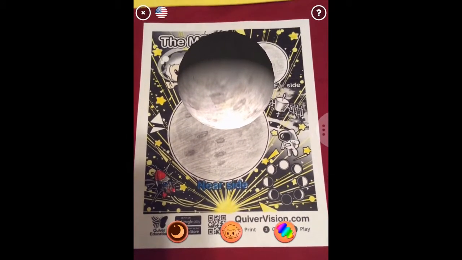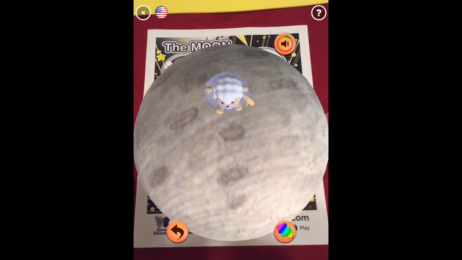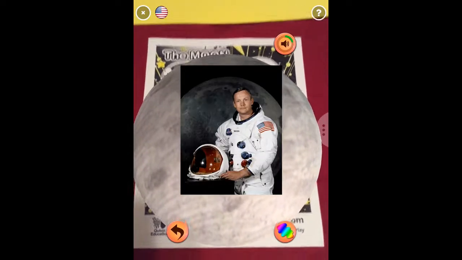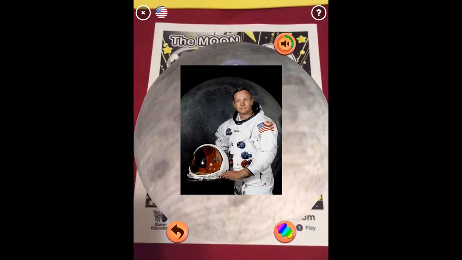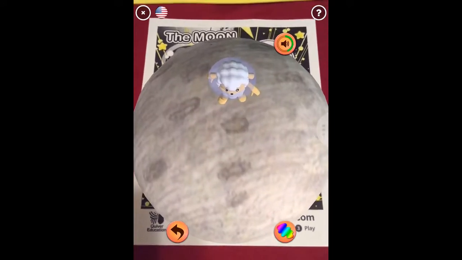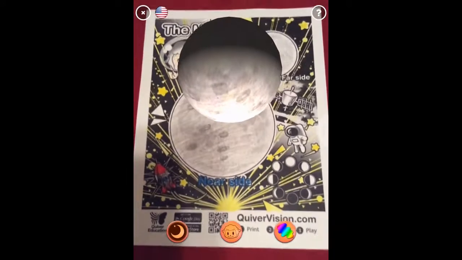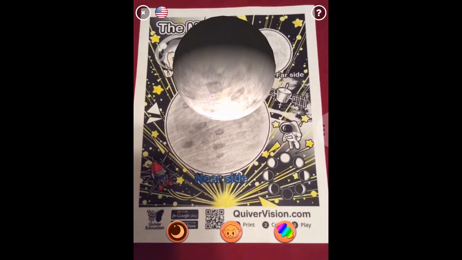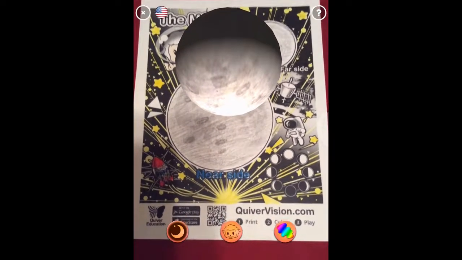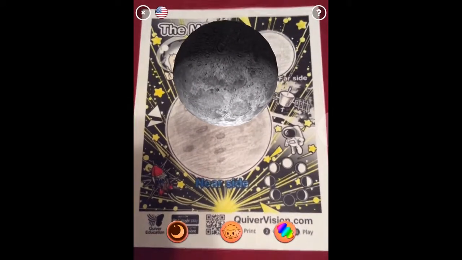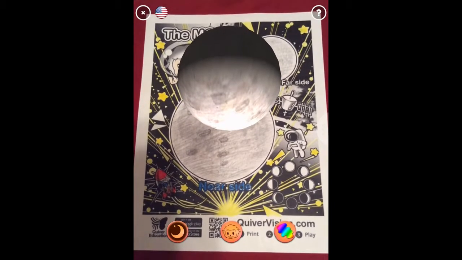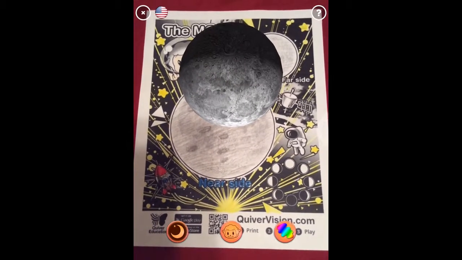There is also some narration. The last button is a color scribble button that will turn the moon to its natural color. This button is a common feature on many Quiver pages.